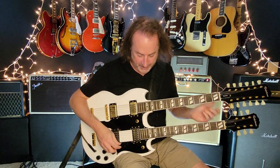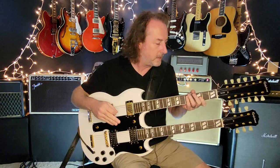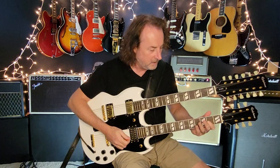Now, because there's a lot of notes going on, if you have trouble following what exactly is happening, here's a trick that I do. On songs like this, I try and pick out the main melody line that he's playing. I can hear all these other open strings happening, but let me first ground myself in the melody, and then let's add on the open strings that complement it. So that's what I'm going to do here. And I'm going to do it on a six string neck, because it sounds a little easier or a little cleaner.